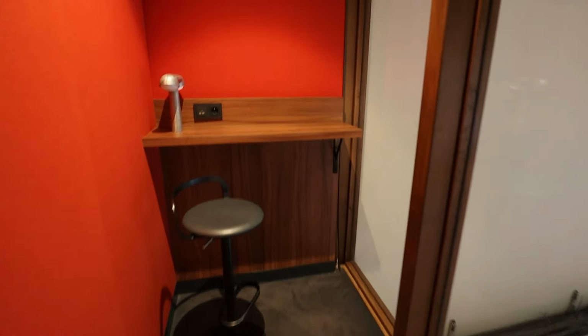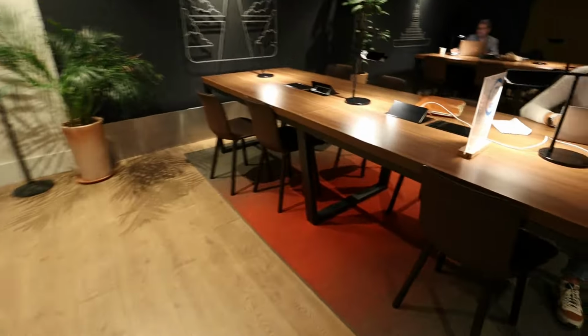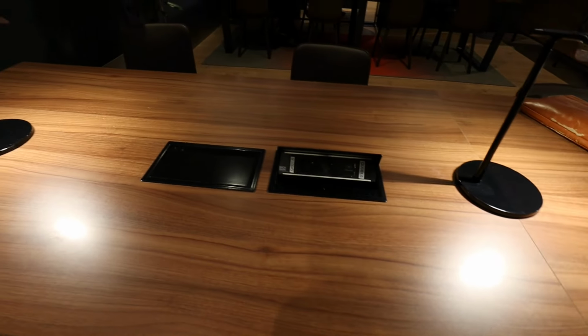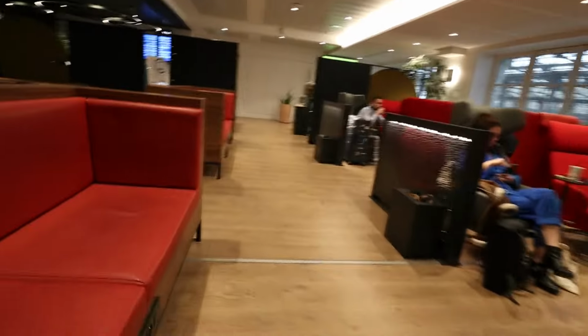A more cultured person probably would have taken a little walk outside, seen some of the sights nearby. Not me though. I have a couple of hours until the train and I'm just gonna sit and relax here in the lounge. I imagine that the aim of this lounge is to allow you to get some work done. And if all you need is peace and quiet, that'll work. There's supposed to be Wi-Fi here, but I was not able to connect. Overall, just don't expect much from this lounge, and don't expect anything in terms of catering.